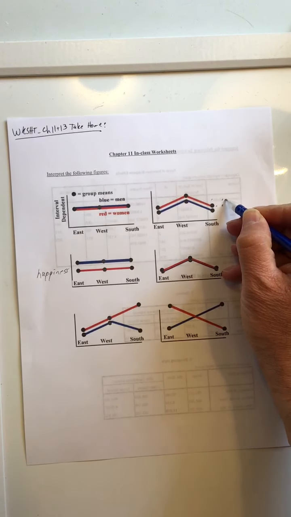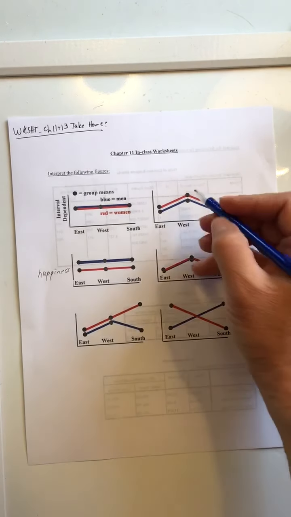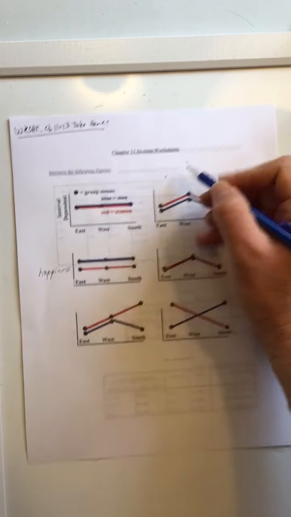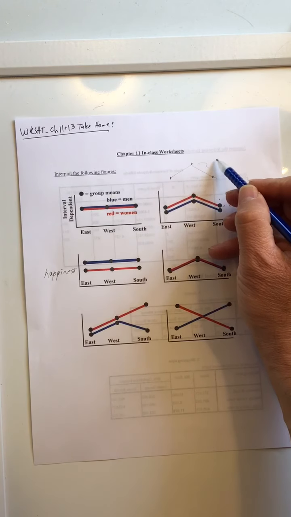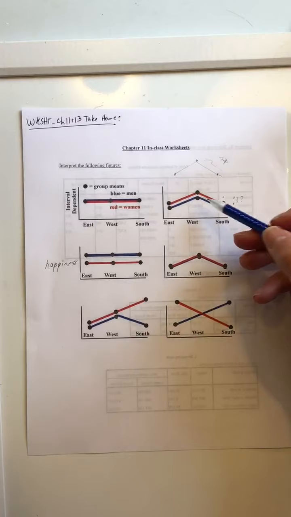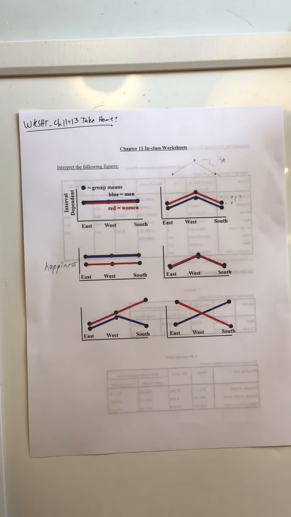So I mean, that difference might be a big difference or not. But again, if you're trying to collapse just location, these things are probably going to be a significant difference, because west is going to be higher than east and south. So we're probably going to see a main effect by location, maybe not by gender, but definitely not an interaction.